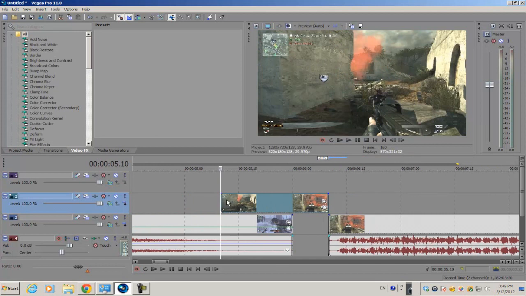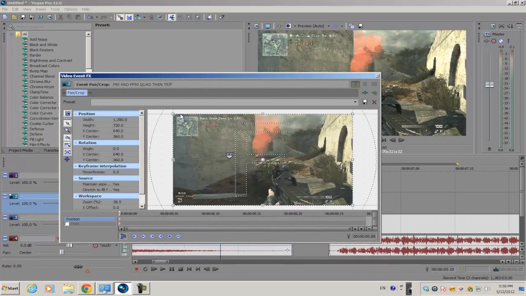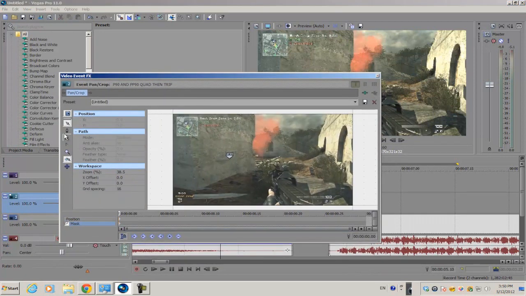And we're going to go into our masking window. Open up your event pan crop and select the masking option, and we're going to mask out a diagonal section of the video. Make a point, and once you make a point, go into your precision and make sure both the Y and X are 0. Then make another point around this general area, right on this corner. Since the resolution we're using is 1280 by 720, for the X value you want to set it to 1280 and the Y to 0.